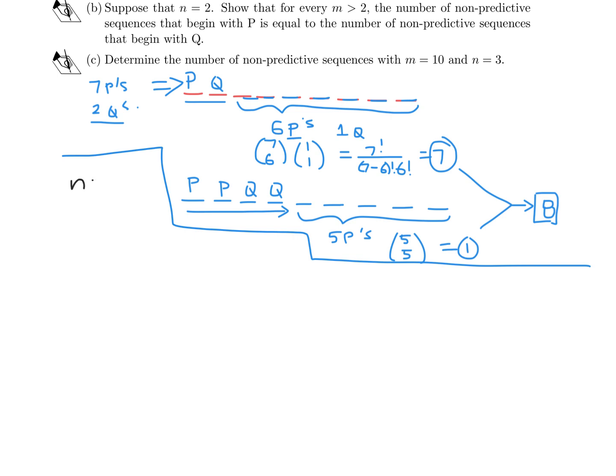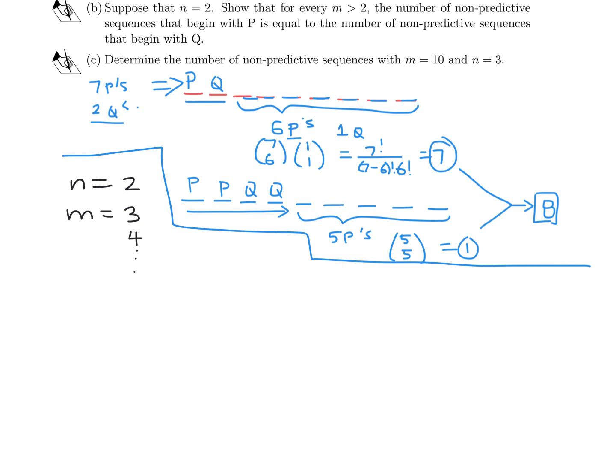So this time n is equal to 2, and m is anything greater than 2. So it could be 3, it could be 4, and so on, right? So I'm obviously not going to go through every single one, 3, 4, 5. That's going to take forever. So what we will do is we will just look at it from the perspective of m, and then we will compare. All right, so first we have to look at the ones that begin with P, and then we'll look at the ones that begin with Q.